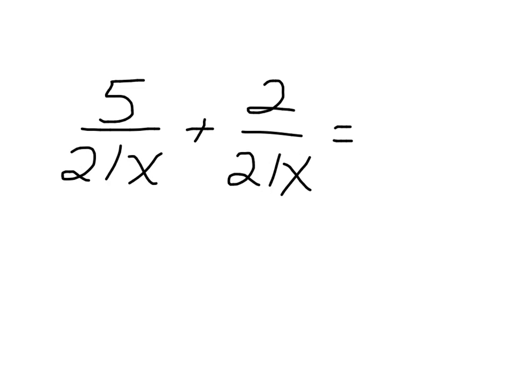Do they have common denominators? Yes. So therefore, according to what you just told me, we're going to add the tops. What's 5 plus 2? 7. What do I do at the bottom? Keep it the same. Then, after you've added them together, if there's an opportunity to reduce the fraction, you always have to try. Is there a number that can go into both 7 and 21x?